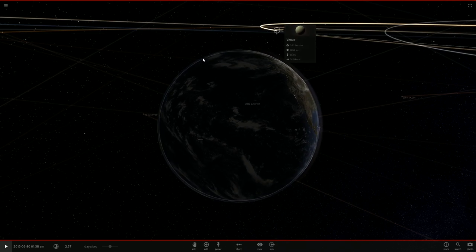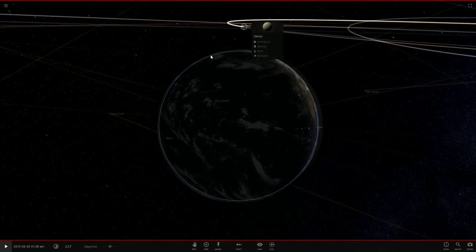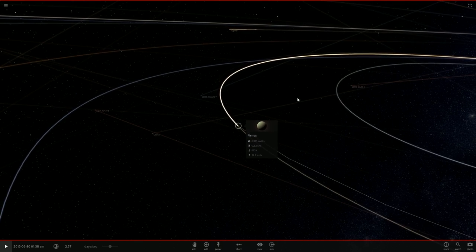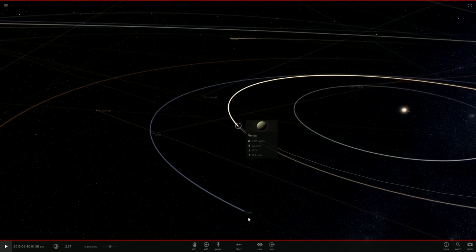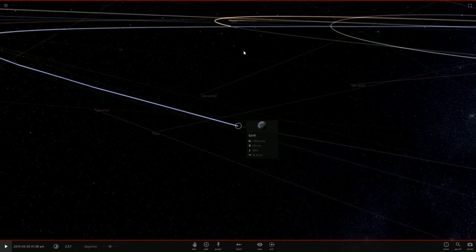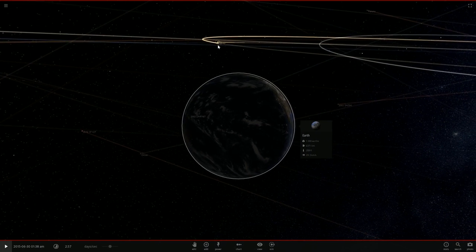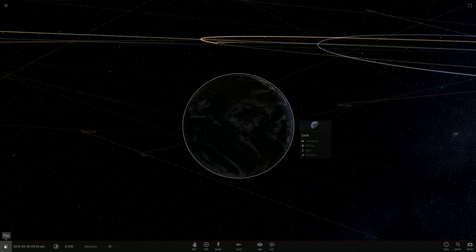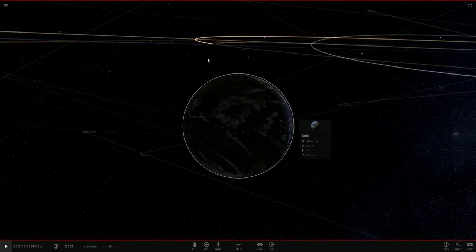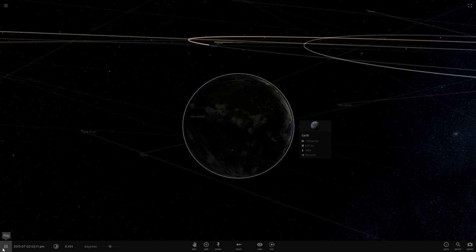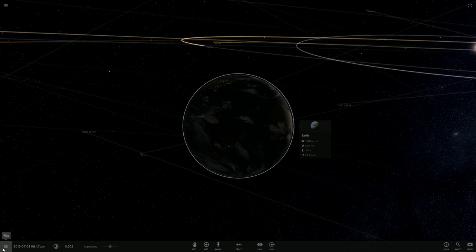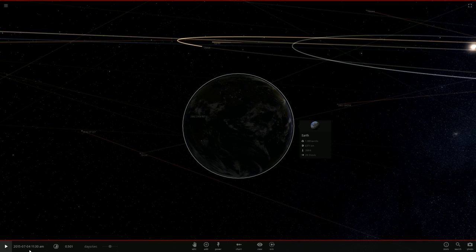Wow. That's remarkable. Look at that. You could totally see the alignment. Huh. Wow. That's really cool. Yeah, check that out. So Jupiter and Venus right there. Wow, that is craziness. And if you slow down time a little bit, you can see them split apart. Wow, that is really, really cool.